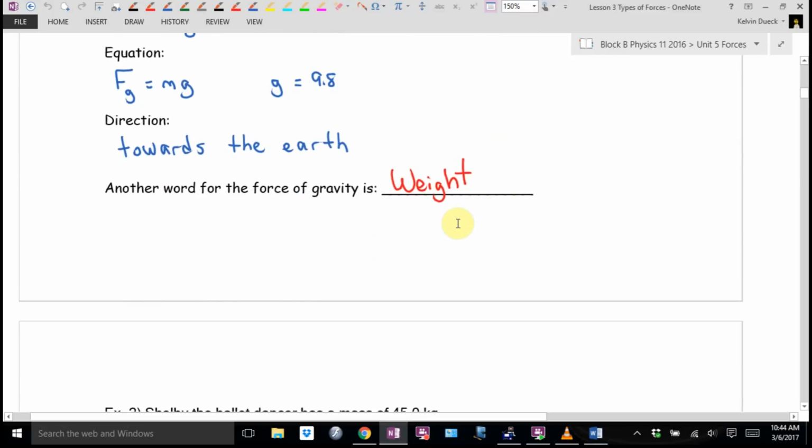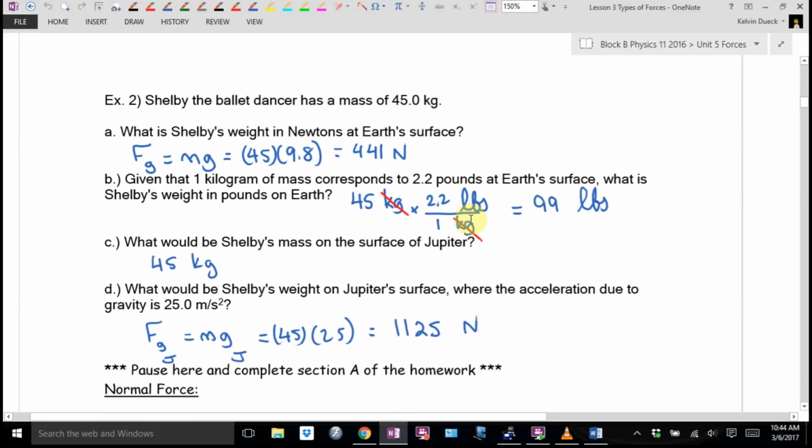Another word for gravity is weight. What's another word for gravity? Weight. Your mass is not the same as the force of gravity. Your mass is a mass. It's measured in kilograms, and all forces are measured in newtons. Your mass doesn't change. No matter where you are in the universe, you'll have the same mass. And your weight will change. It all depends on what planet you're standing on and how hard it's pulling you back down. That's why we said your weight on the moon will be less than your weight on the Earth. But your mass won't change.